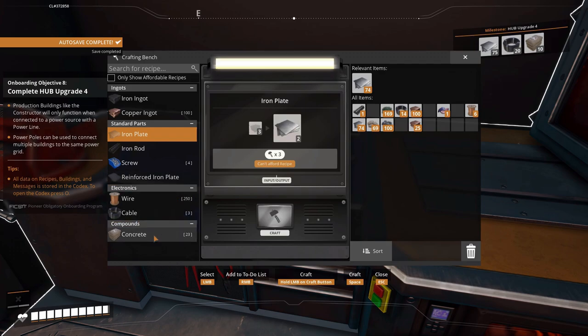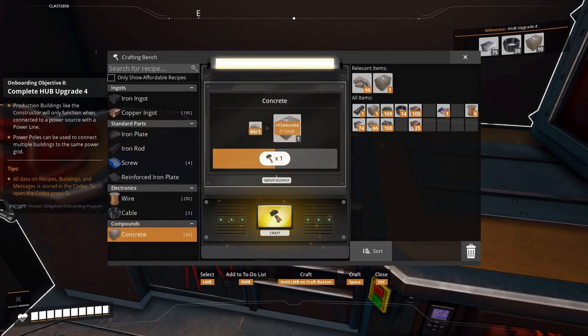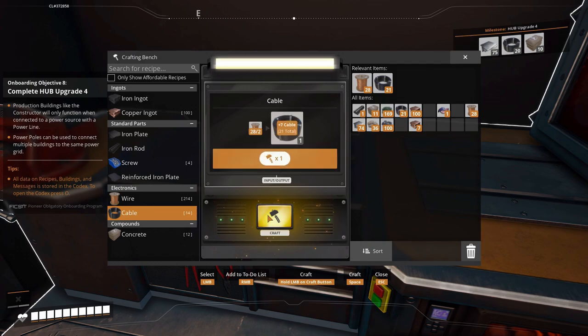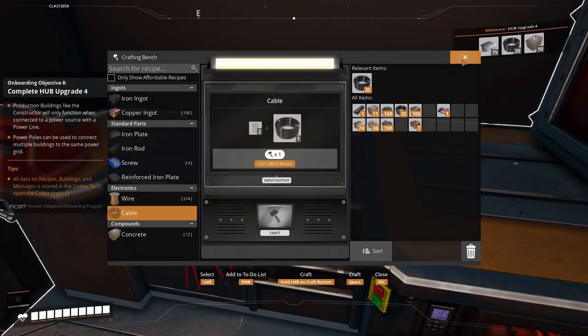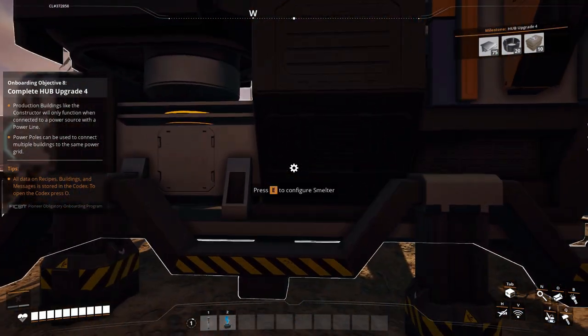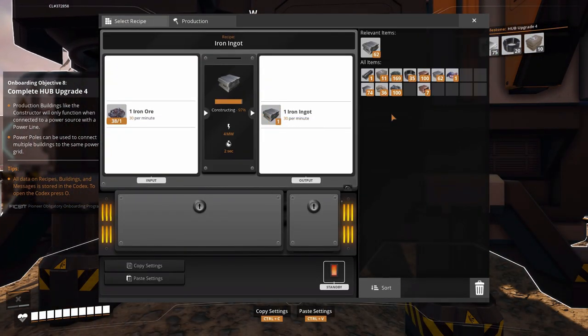Let's go ahead and make the concrete. We need 10. And there's that. We need 20 cable. All right, well, let's produce some wire here. And we can see that we've got 13, 14, 16, 17. Okay, we can make 20 cable. All right. Let's go grab another ingot out of here. Grab that.